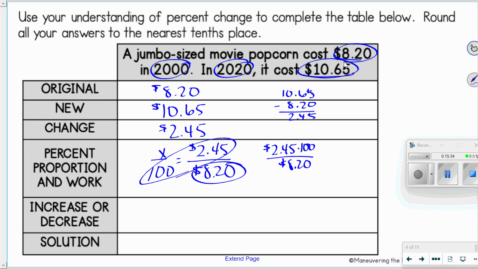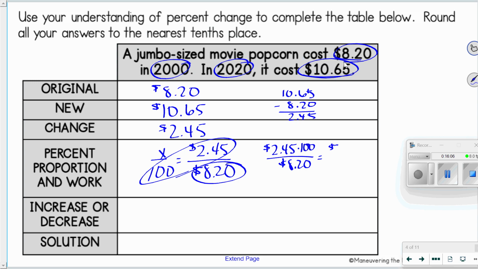Here's one where, again, your number sense is going to be really critical. Could I do reductions on this? Technically I could. I've got 100 and 820, right? But it's not going to get me to a denominator that's going to make it really easy to do the math. It's still going to be hard. So if it's not going to make it a lot easier for me, I'm just going to keep that 100, because that makes it nice because it's going to get rid of my decimal. So I'm just going to do the math straight up on this one.